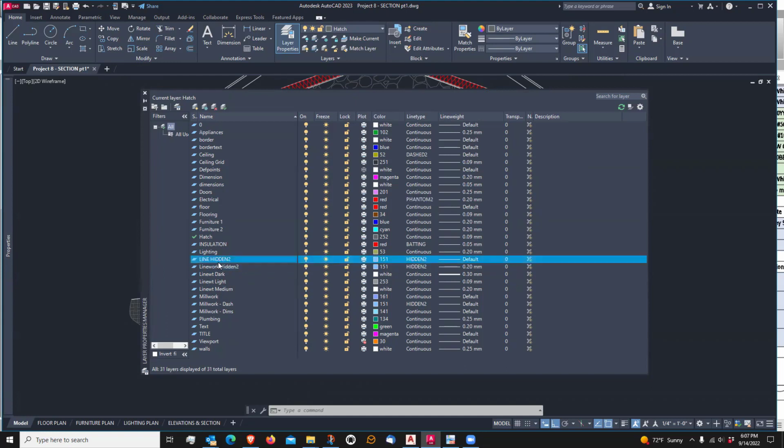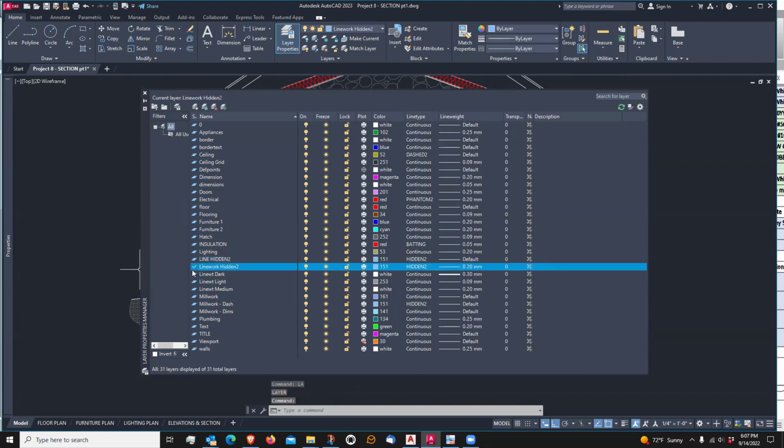It looks like I have another one, so I don't know what I did here, but I'm just going to pick one or the other. I just want to make sure that it is, I've got a color, this is color 151, but I want to make sure that it is the hidden line type. And it's a light line weight, though. So this is a 0.20. That's more of a medium line weight, but that's fine. I'll leave it at that.